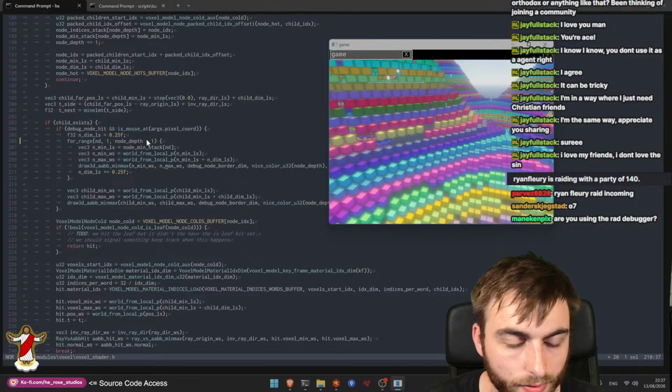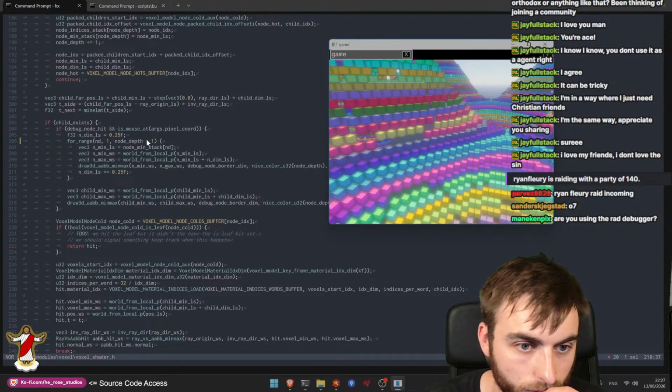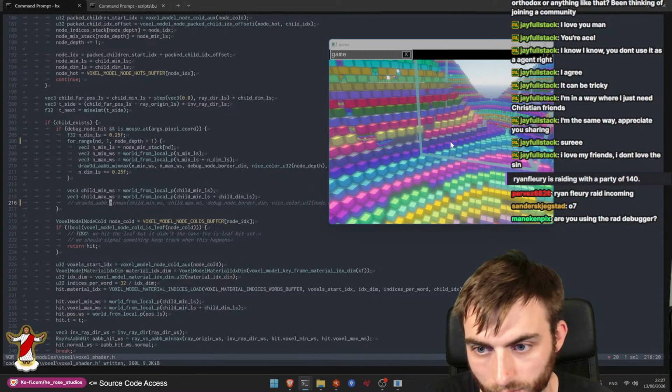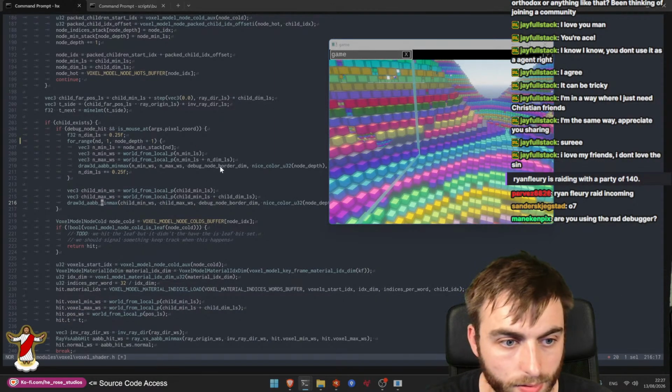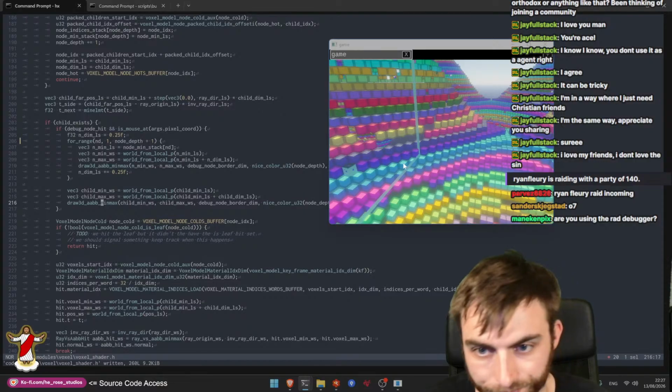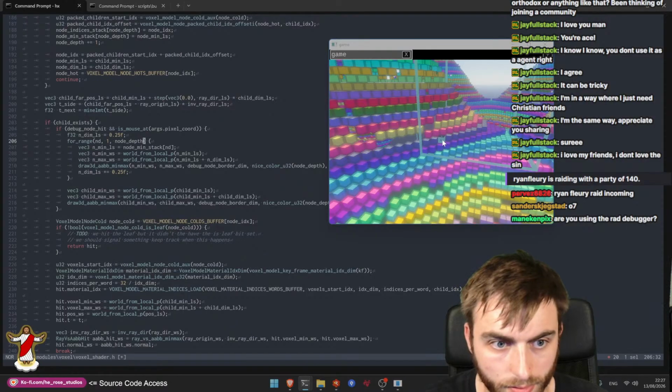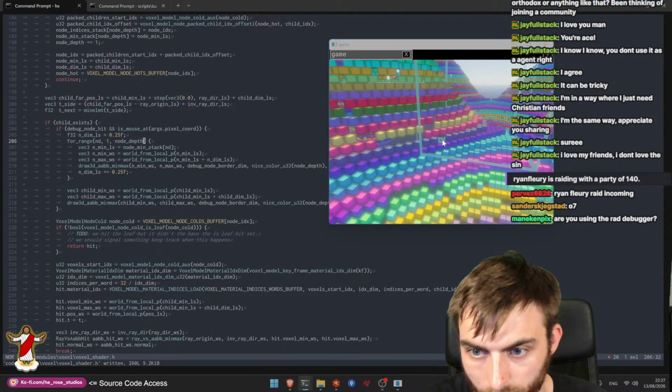Node depth +1. If I comment out that, it doesn't do the little 1x1 anymore. Okay, cool, so we are seeing it change. So if we get rid of that, let's hover here and save.